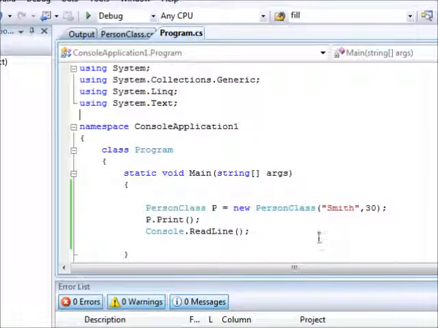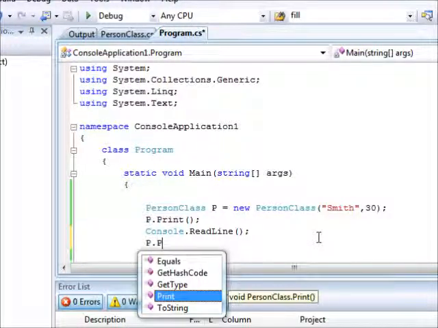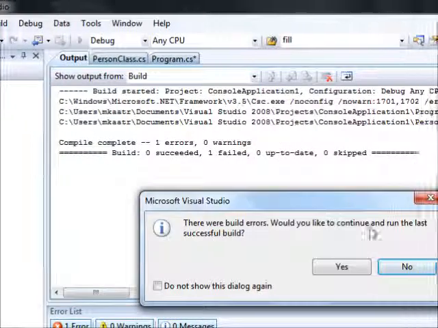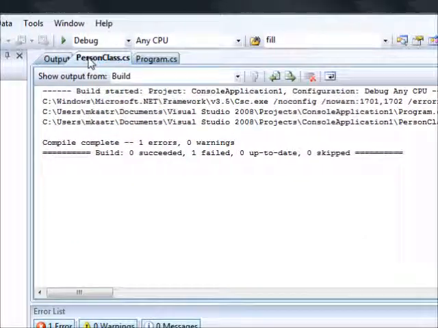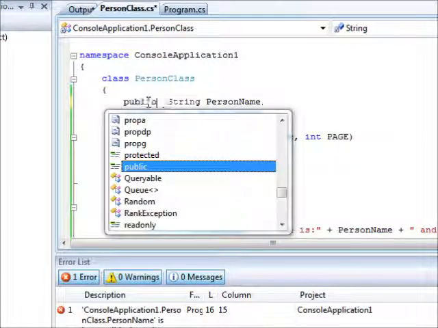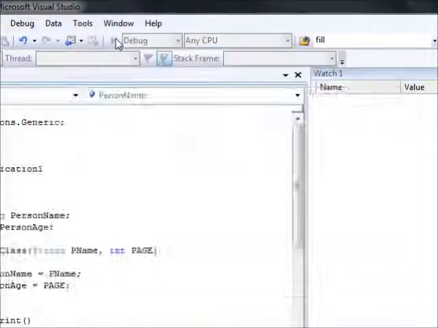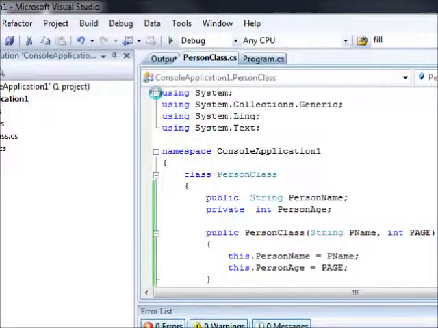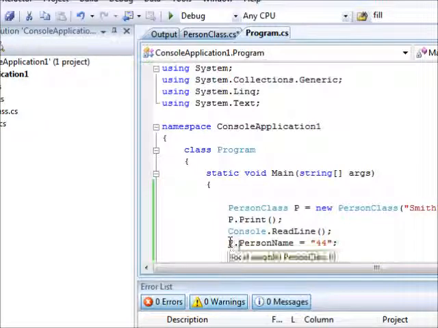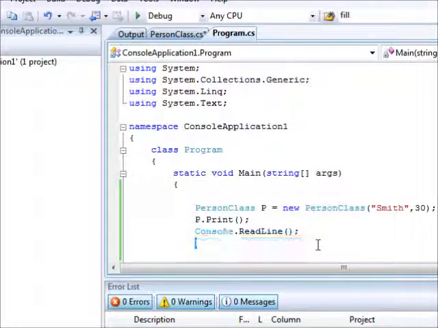Now let us try to access the value person name. As you can see, the IntelliSense doesn't show the property because it's private, it can't see it. So I'm gonna say something like that. Okay, and we try to run and we get an error, right? If we go back to the code and we just change this one into public, this means anyone can access this variable and the code's working. Okay, anyway, so the point of this was to show you only what the keyword private and public does.